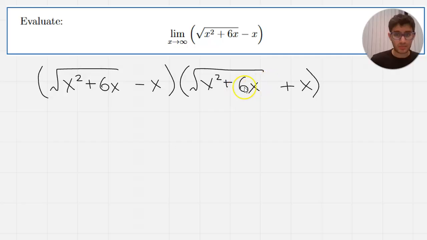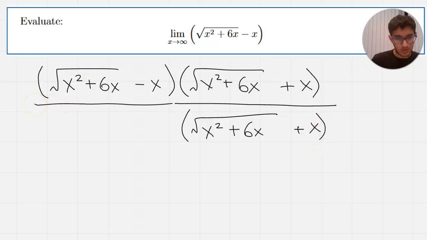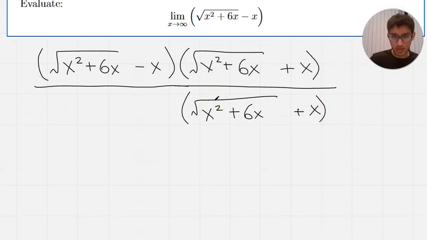Let's do this instead though. And what do we get here? Well, remember, this is not what we're looking for. We can only multiply it by 1 if we want to keep it the same. So we also have to divide by this. And now this is equivalent to just multiplying by 1. So let's do this, see what we get. And of course, you can just extend the fraction bar to keep it a little neat.